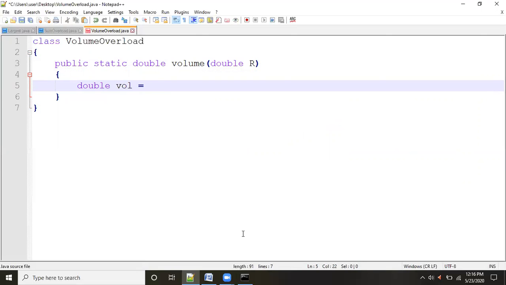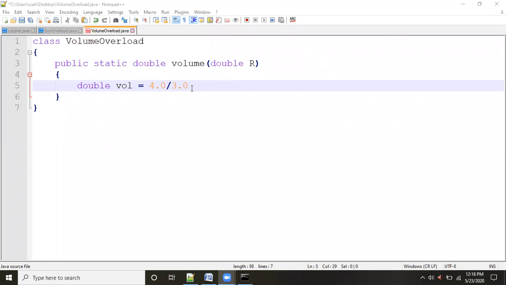Now if I simply say 4 by 3, what will be 4 by 3? Like I mentioned when I was writing the previous program, if you divide an integer by another integer, you will get only the integer part of the result. So for 4 by 3, the expected result is 1.333, but the fractional part will be truncated and you will get only 1. But in this case, we need the fractional part, right? So instead of writing 4 by 3, we can write either 4 by 3.0, or 4.0 divided by 3, or 4.0 divided by 3.0. I'll show you what this does. Just give me a moment.